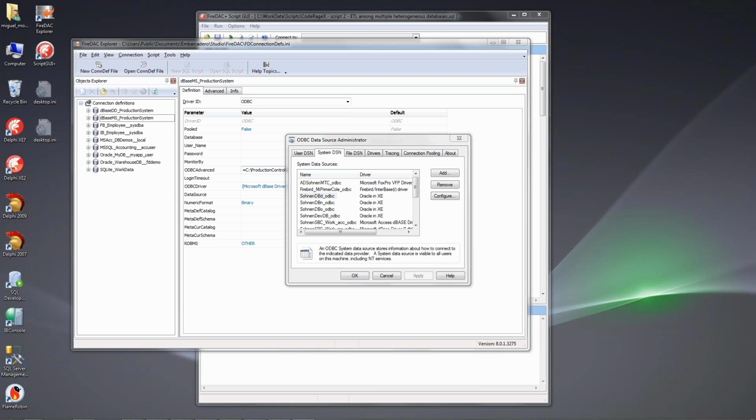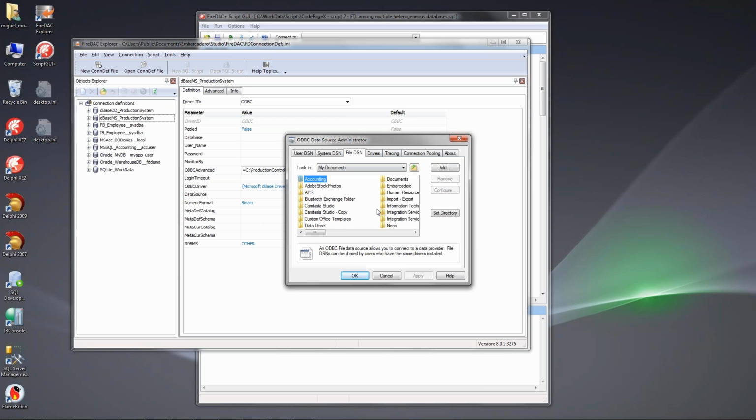But if you define a file DSN rather than a system DSN, then instead of storing them in the registry of Windows, it creates a file. And the beauty of this file is it is text-based. So within these files, you can get the actual parameters that you are configuring with the GUI tool.